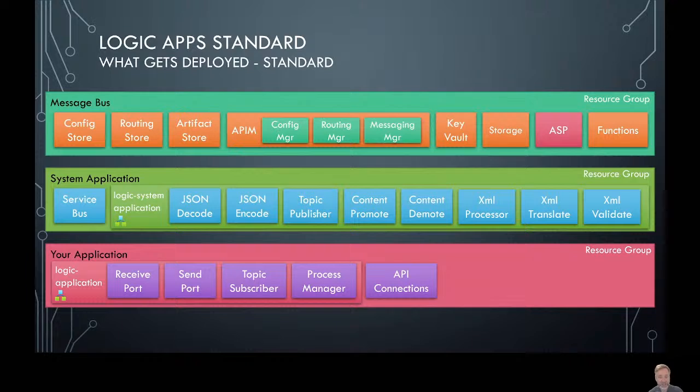With standard, what's changed is that we have an app service plan here now, because we don't need the routing slip router consumption logic app anymore. So we have an app service plan up in here. Then we have a new standard logic app in here that has all these that were consumption logic apps now as workflows. They're workflows inside this logic app. And then ditto for your application, the BizTalk migrated application. There's a standard workflow in here that's got everything that was deployed as consumption logic apps. They're now deployed as workflows inside that single standard logic app. And then the API connections are still there.